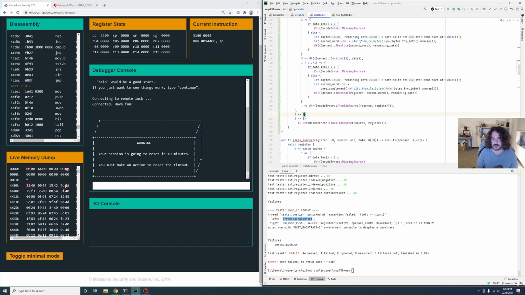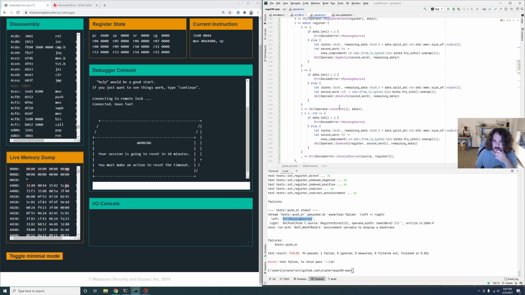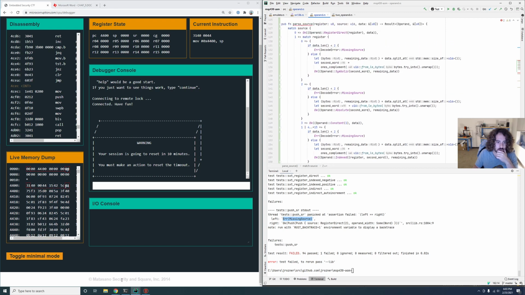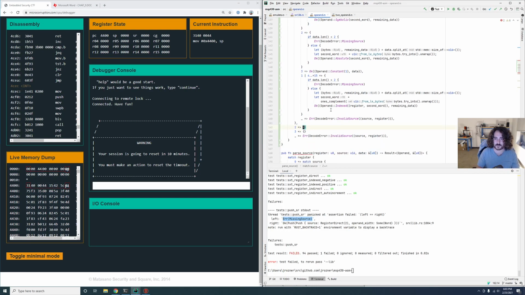All right. So source 2. Is there more than one implementation there? Looks like there's not one here. There is for R2 and there is for R3. Batch register.